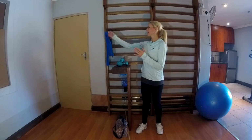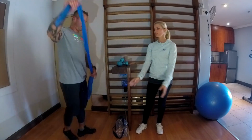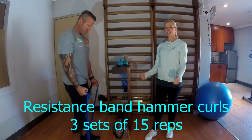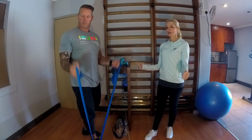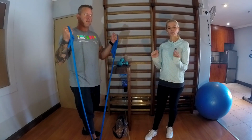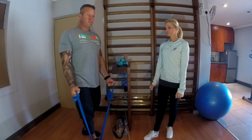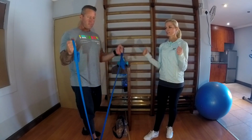We're going to warm them up with a TheraBand. For hammer curls, you want to try and get a little bit of a rotation in the elbow, so we're going to do an outward curl, up and down. Hammer curls, remembering, palms facing each other. Nice flexion and extension, controlled up and down.